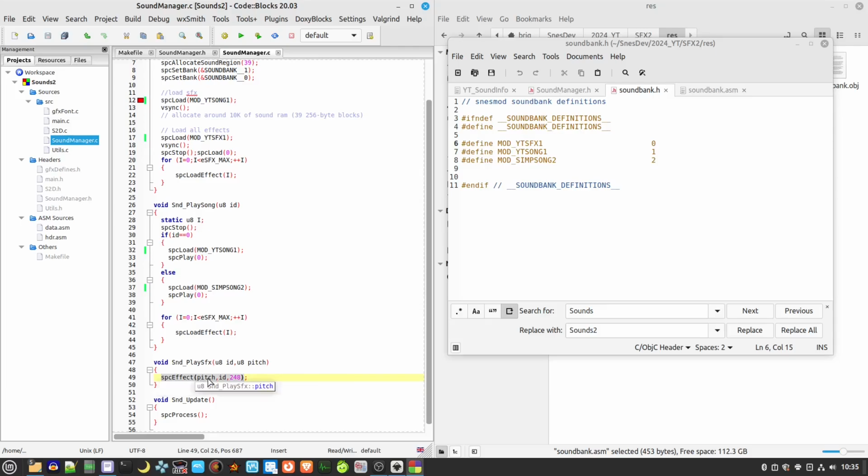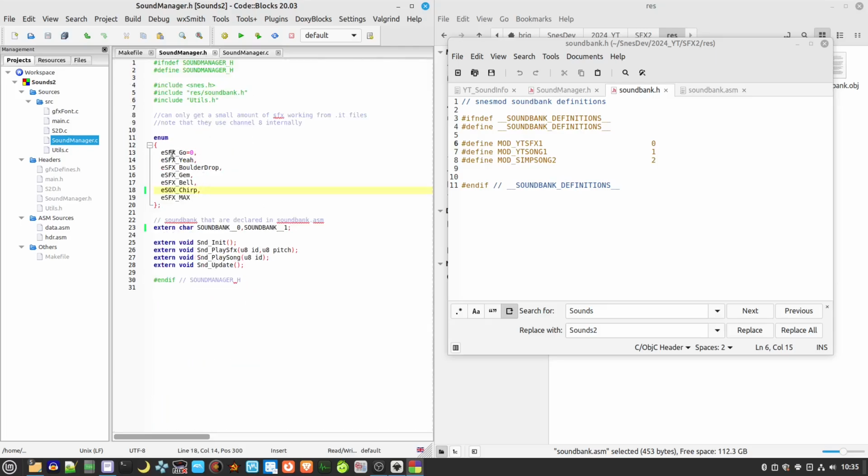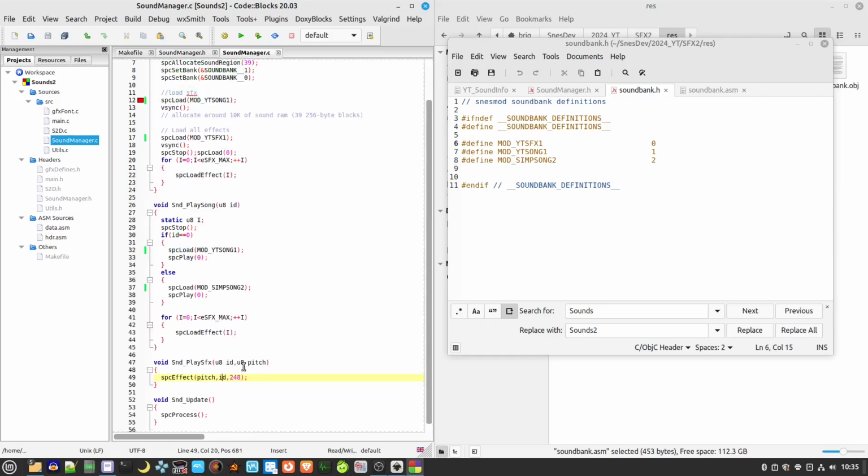The pitch number is a number between 0 and 15. The ID is the sound effect number. So that's 0, 1, 2, 3, 4, 5 here. And then the last number in SPC effect is the volume and panning.